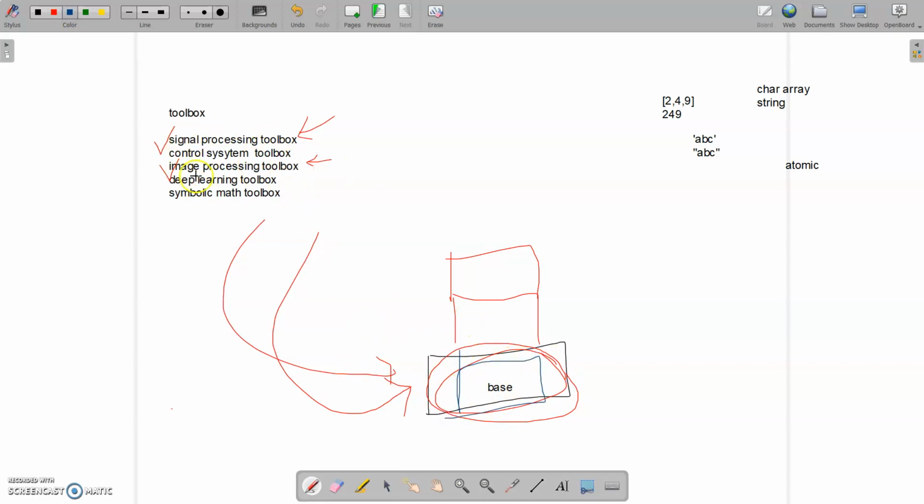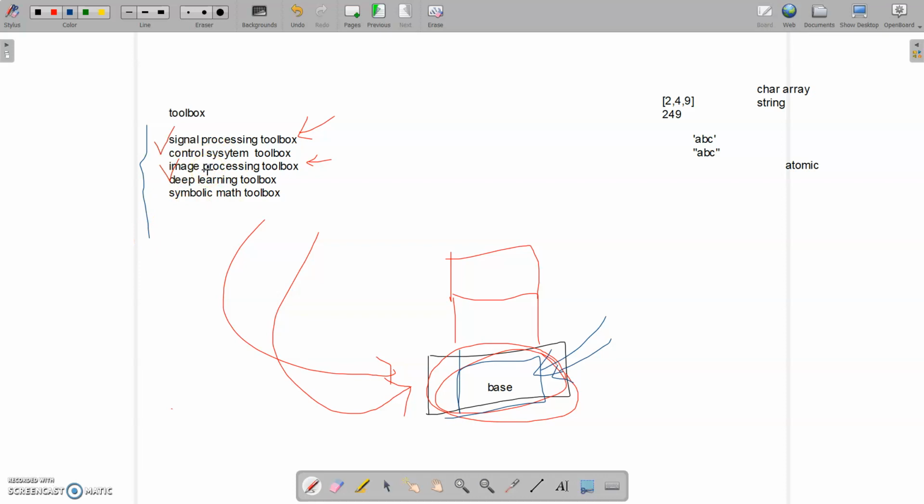So if you want to work with these things properly, you need to understand the basics of MATLAB very clearly. That is very important. Otherwise, many of these toolbox functions tap into different interesting features of MATLAB. They exploit those features, and the toolboxes are built on those things. So you don't have to worry about those things now; this is just to give you an idea of what it means.